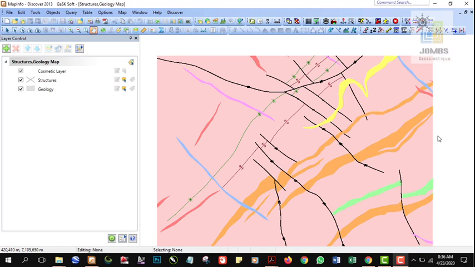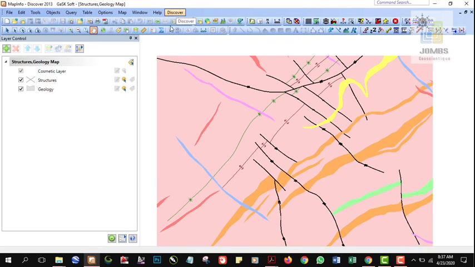Well, if you have completed the installation of the Discover add-in, you'll have the Discover menu on your menu bar. By default, it will be located at the rightmost end of the menu bar next to the Help menu, right here.